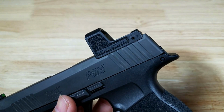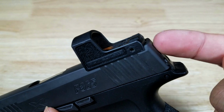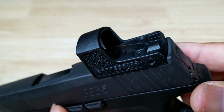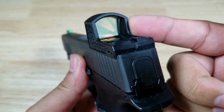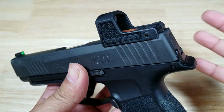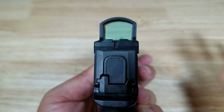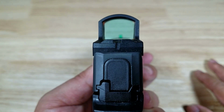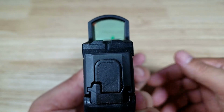On to the biggest thing I didn't like about the Sig P365XL, and it's the fact that there is no rear sight. Now, when I was doing my testing, I took out the battery in here so the red dot didn't work, and I wanted to see if there was going to be any difference in how long it took me to line up that little tiny notch versus all of the other pistols. And it was significant.